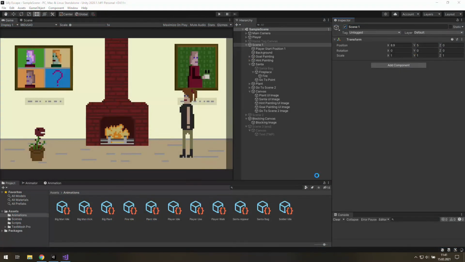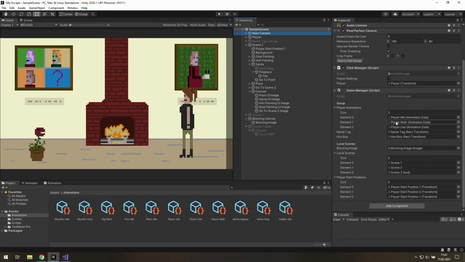But after we win the game, we won't need the player anymore, so we may just go down and use player start position 1 as the position for the end game, and it will work just fine. We don't need to care about it anymore because the player will be inactive.